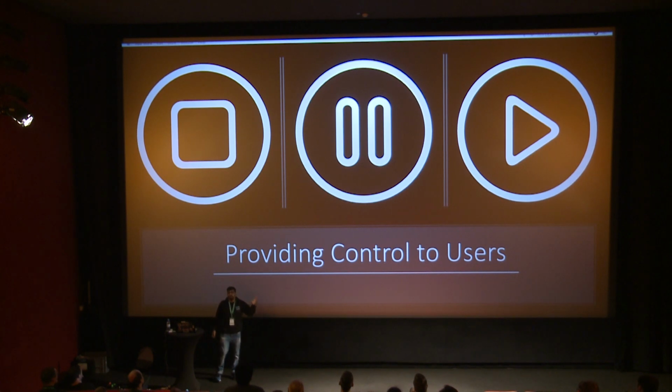The next part is providing control to your users. Most of us use video animation because it looks fancy on the website at first load. So a video is playing, but there are people who have problems with that video. They don't want that video because they can have seizures or other problems. Always provide your users with an ability to control that video. Maybe a play button, maybe a resume button, maybe a pause button. This is a guideline provided by WCAG that every time you put any video or animation on the screen, make sure your user is able to control it.